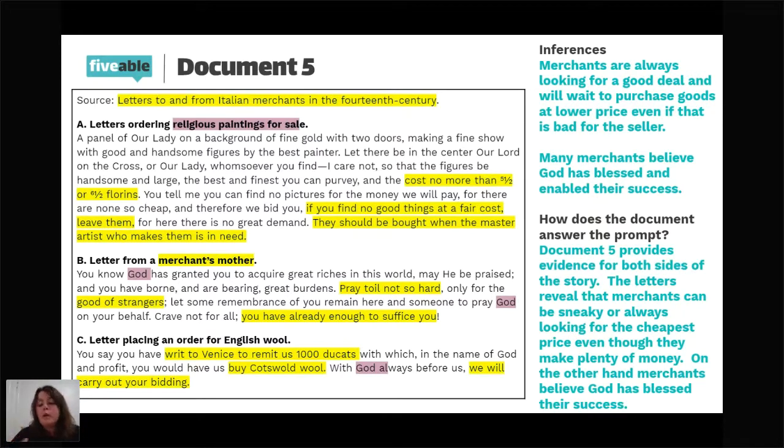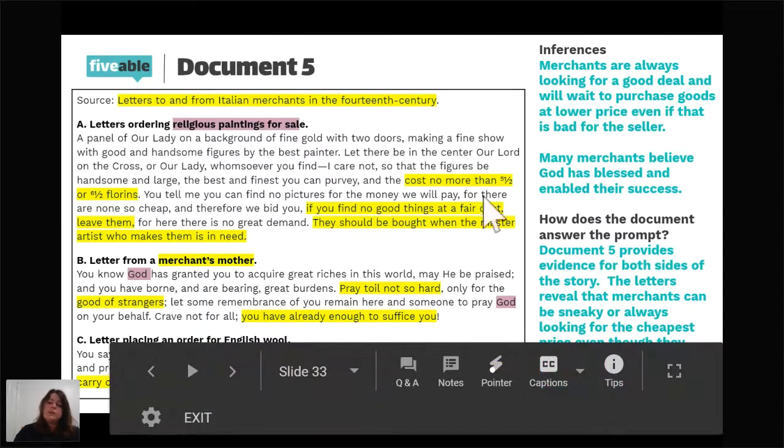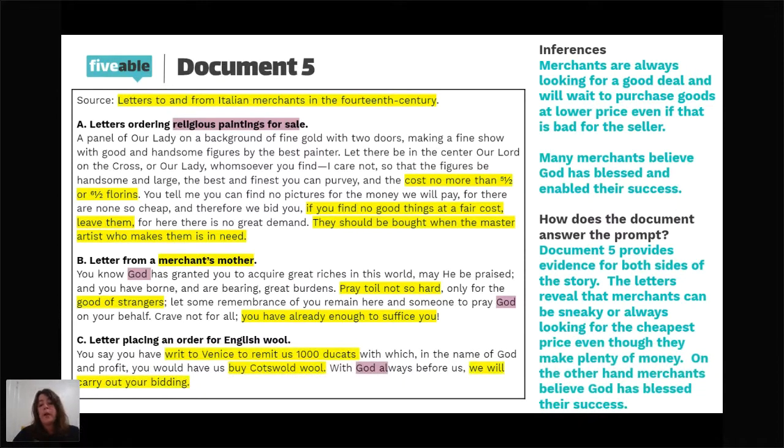If they weren't, God wouldn't be blessing this. God is saying it's okay. So we've got that other Christian document with the part of the Bible from Matthew, kind of like, don't cheat people. But over here, they're like, well, God must be looking favorably on me. A lightning bolt hasn't hit me, right? I'm doing really good at my job. This must be okay. And so that's an inference, right? You're making a conclusion, pulling something out that may or may not be obviously there, but it's there, right?